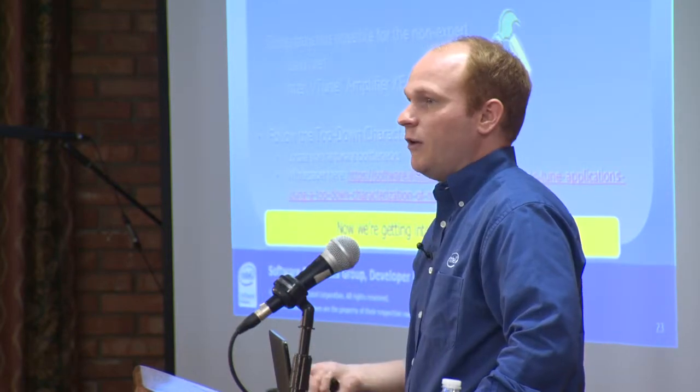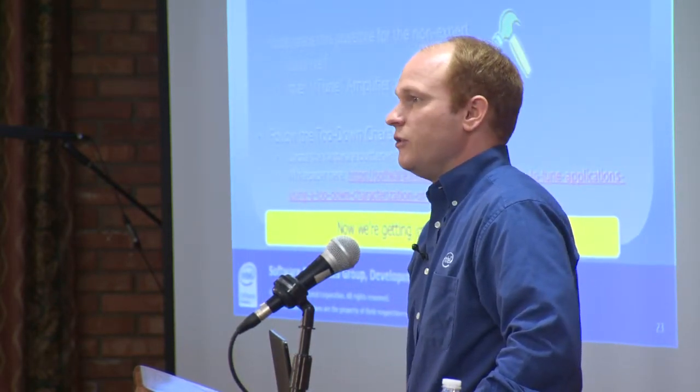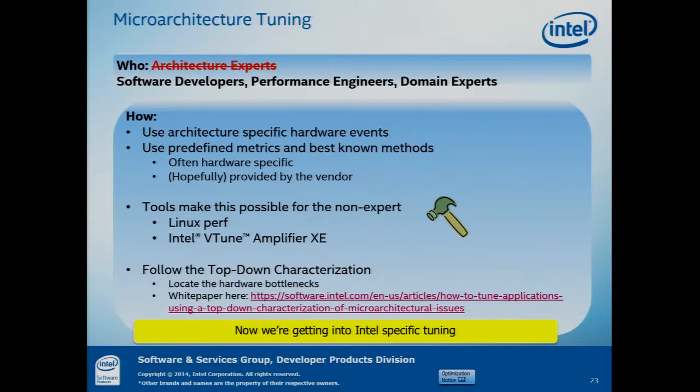But with the introduction of tools, this has been abstracted away. People that are just regular software developers can do tuning now to take advantage of the newest features on the newest hardware platforms. So this has opened up a lot of opportunity for performance. So how do you do this?